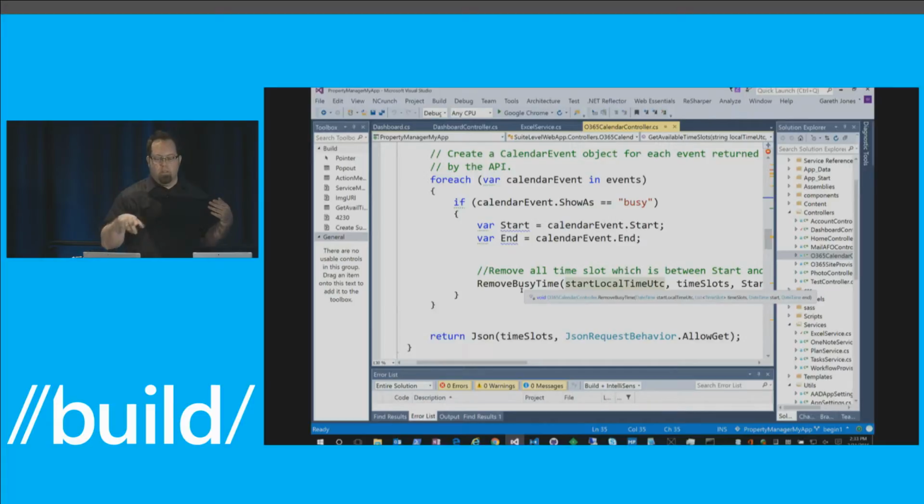In this remove busy time function, I'm doing a bunch of maths to intersect the hour time slots that are sensible to offer customers with the meeting times that the repair person happens to have. Anywhere there's an intersection, I throw away those time slots. You can imagine there's a bunch of opportunity to get bugs in that time code. It's not super complicated, but it's easy to make it buggy. And this is just about the simplest piece of scheduling you could do: one person and a bunch of time slots. This API can take any number of people and build constraints around location and people, so it's a full scheduling toolkit. If this simple code can be replaced, then imagine what more complex code can be replaced.